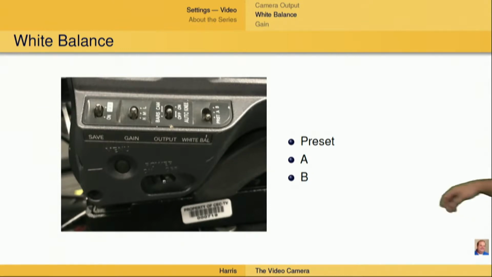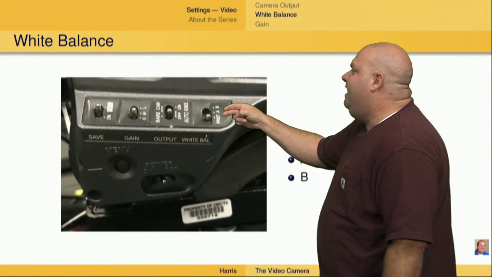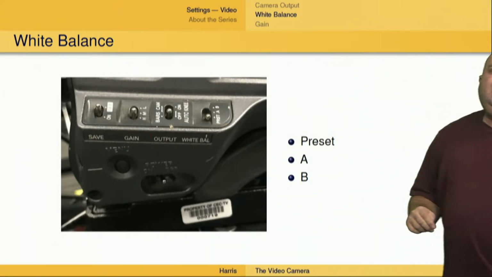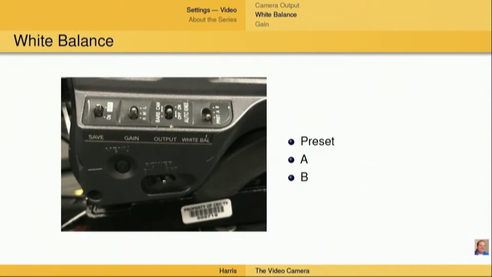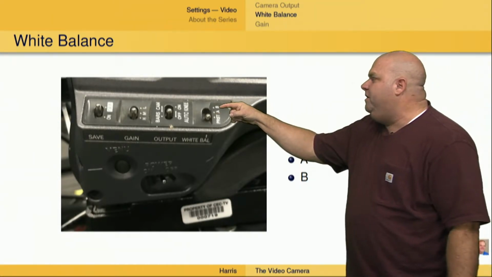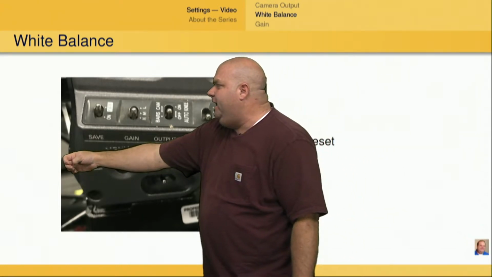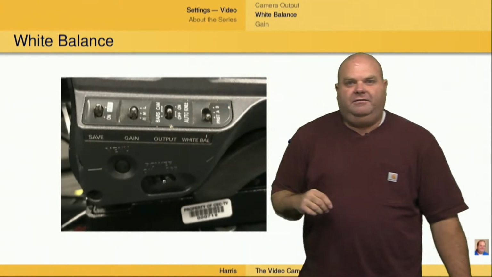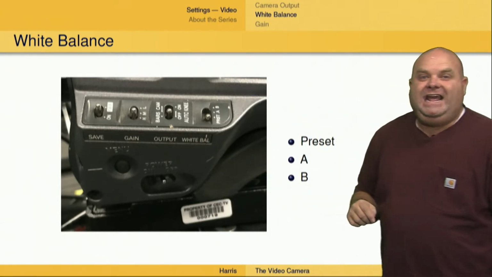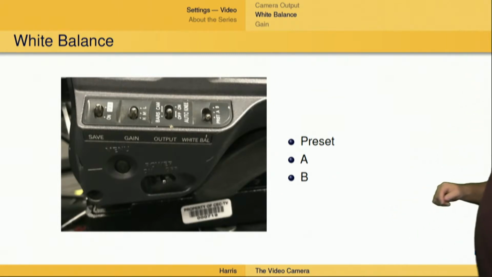We also have the white balance switch, which is right here, white balance. I've got three switch locations for that. I've got preset, I've got A and B. If I want to have preset, that means that the camera itself is going to determine its own white balance based on what it feels like it should have based on the lighting of the scene. Or I can also use the A switch or the B switch, and then also the white balance switch that we cover in another video, which is going to be on the front panel of the camera just below the lens, where I can store white balances in either A or B and then switch those really quickly.